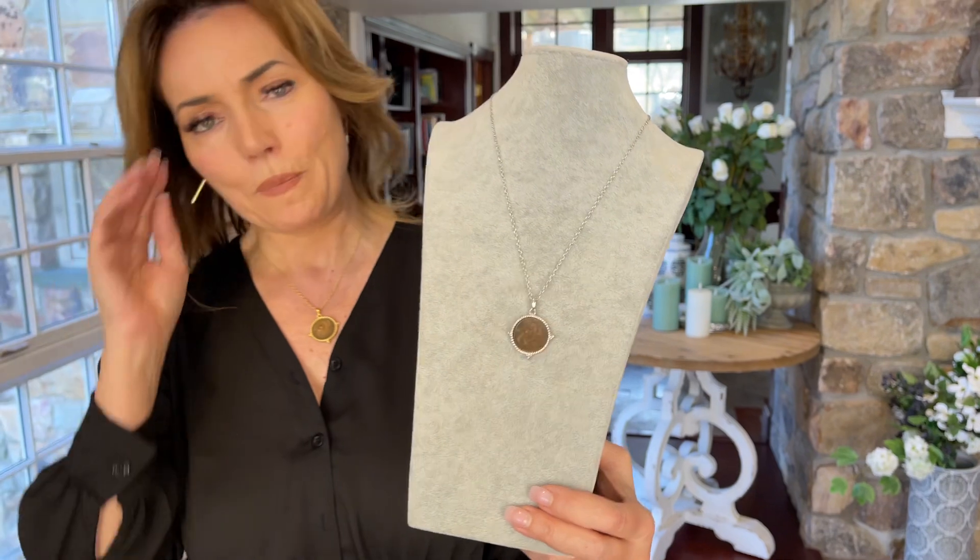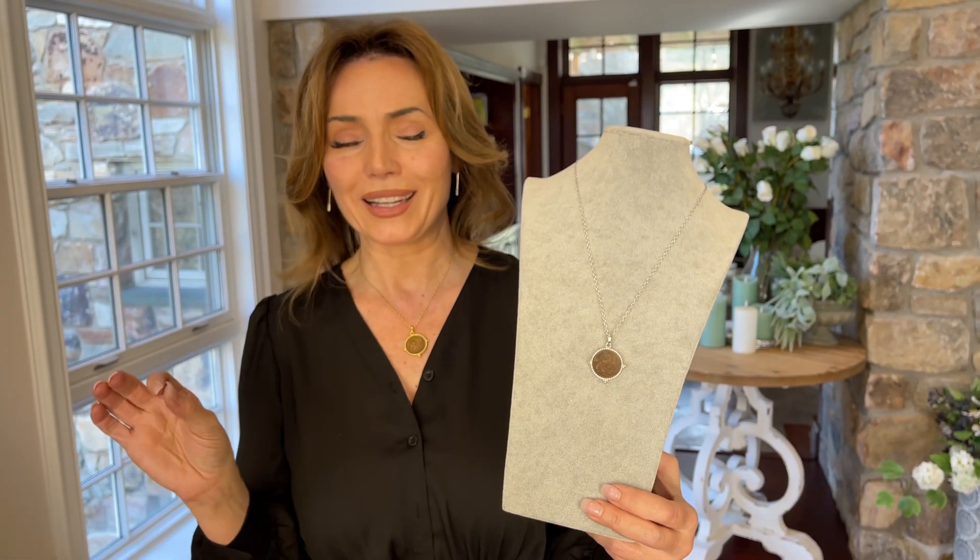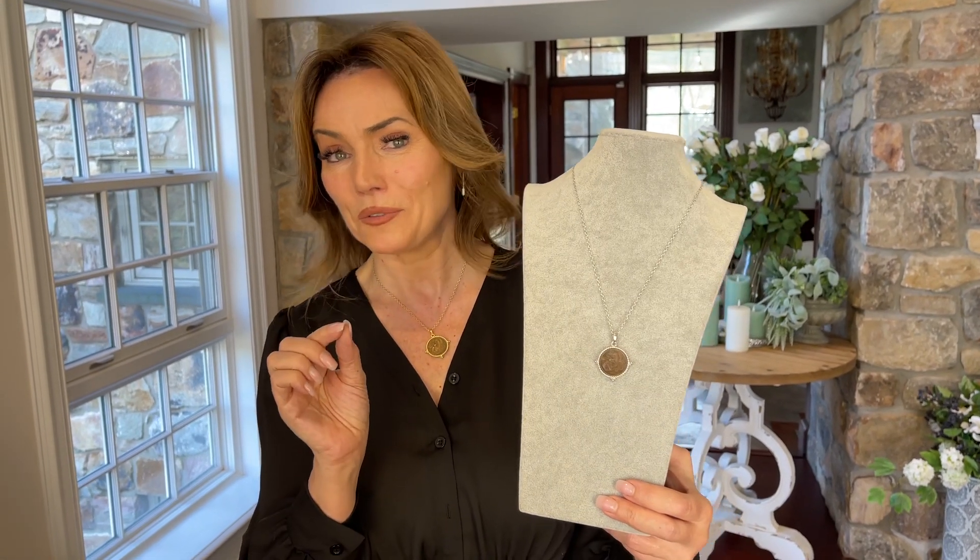This is the most difficult B-Lira coin to find. This was the first B-Lira ever minted — it is very difficult to find and we cannot get any more of this. So we wanted to do something special for you to really be able to take advantage of the last ones we have. When you see the price on this, please know that it's a limited period of time, it's a very special coin and we cannot get more of them. Enjoy the original, beautiful, timeless piece of history that is Italy in this beautiful coin, and enjoy knowing that you have something that very, very few people have.